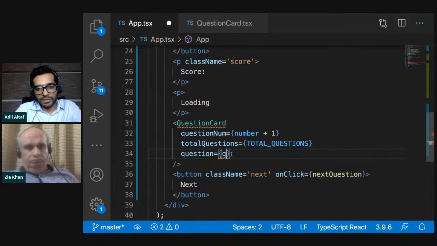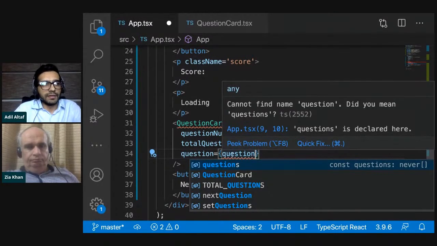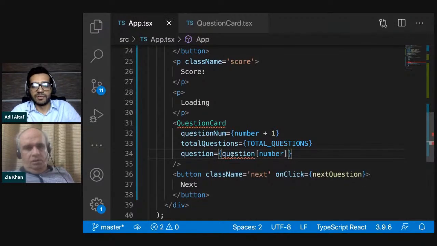We're going to get the question from our state, and because it's an array, we'll get the number we're on, because of the index value. So it'll be questions at index number.